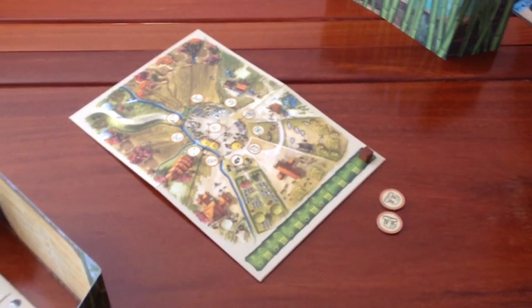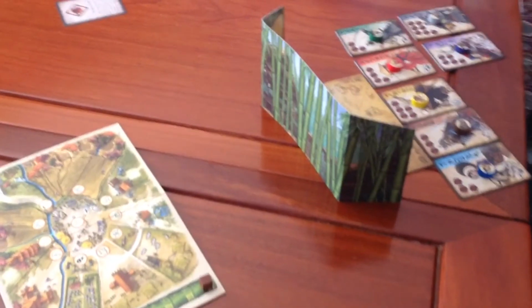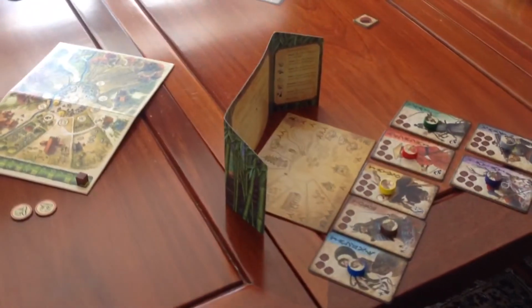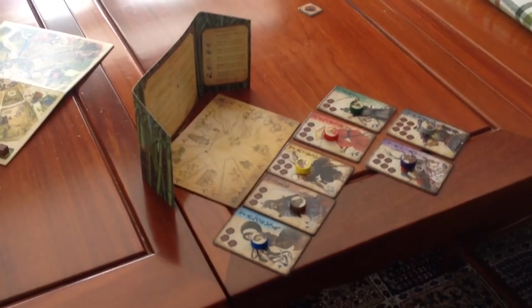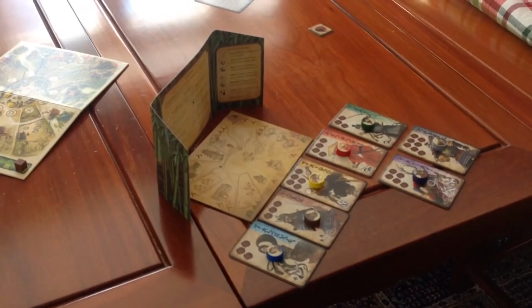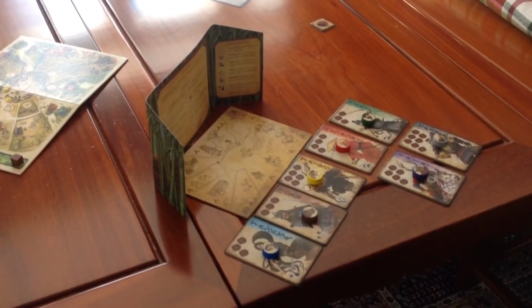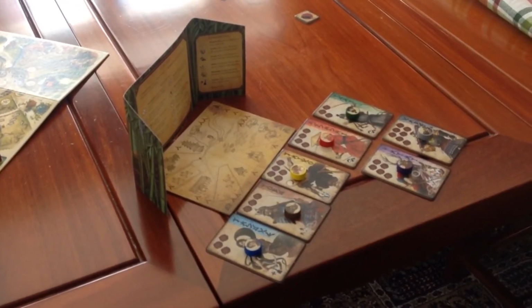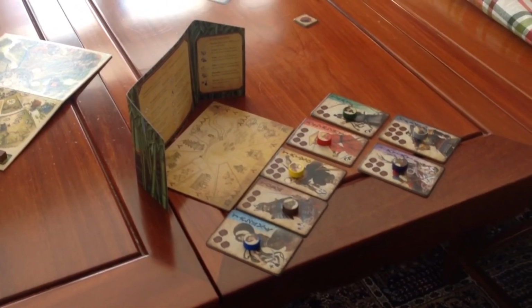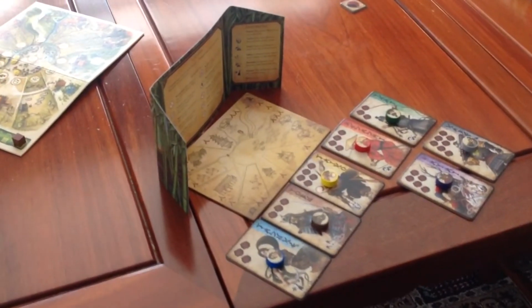So there are a couple different ways that the Ronin player can think about where to place their Ronin for this turn. One way is to try to read their opponent and think, what would my opponent do? Another way, if they're not very sure on their opponent's psychology, is to place their Ronin on the spaces that they are most afraid of. Because, as I told you, there are some really good abilities out there, allowing them to do extra wounds, allowing you to get extra ninja. So I'm going to play my Ronin that way. My Ronin are going to try to place on the spaces I am most afraid of my opponent taking.